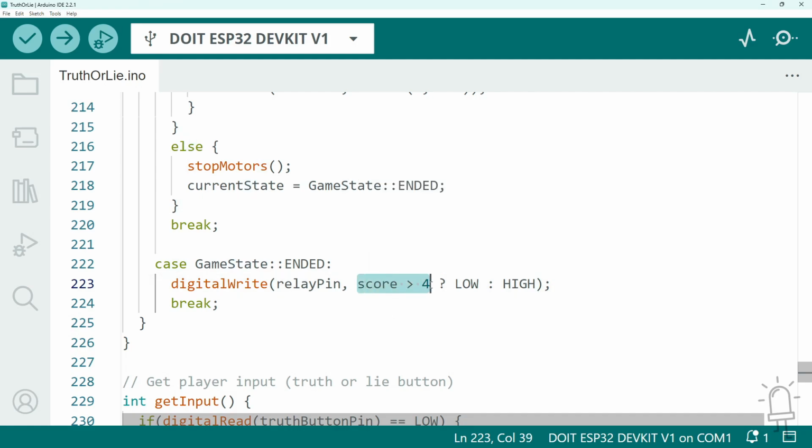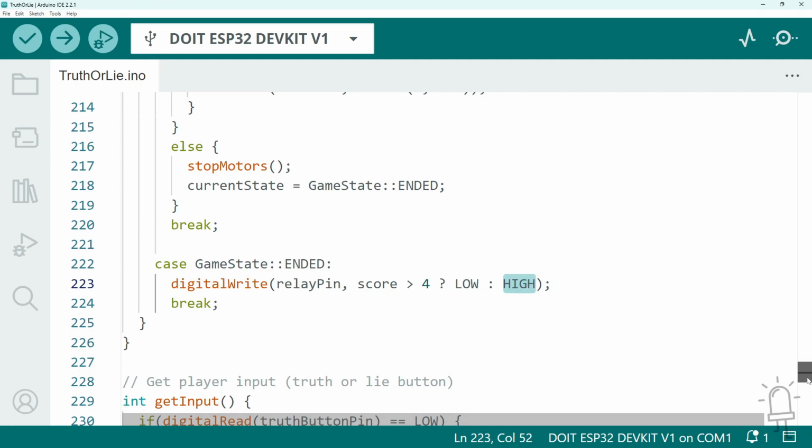And so long as this condition is met, so long as score is greater than 4 in my case, we're going to write a low value to the relay. That's going to cause the maglock to release and the door will open, or players can access whatever they want. In all other cases, the relay pin will stay high, the maglock will stay energized.